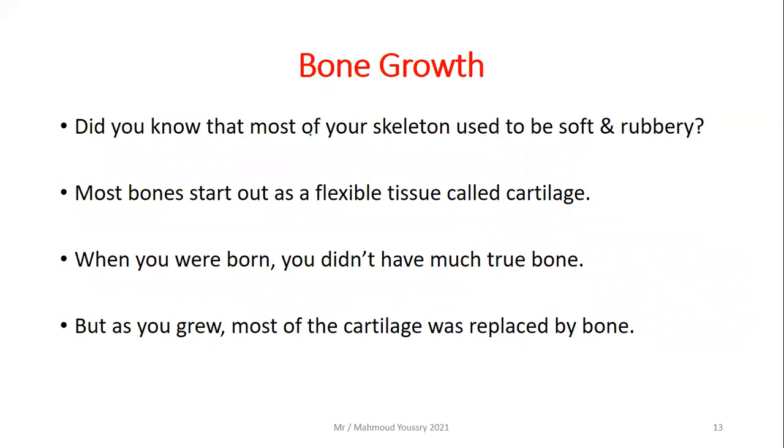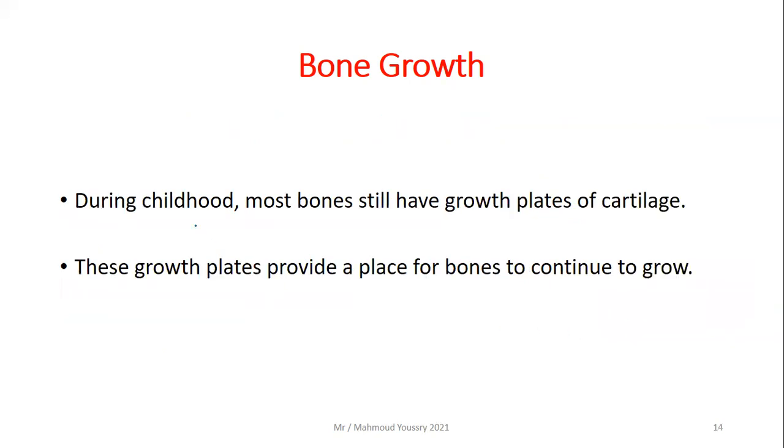Okay, what about bone growth? Did you know that most of your skeleton used to be soft and rubbery? Yes, this might be surprising. Most bones start out as a flexible tissue called cartilage. When you were born, you didn't have much true bone. Yes, as you grew, most of the cartilage was replaced by bone.